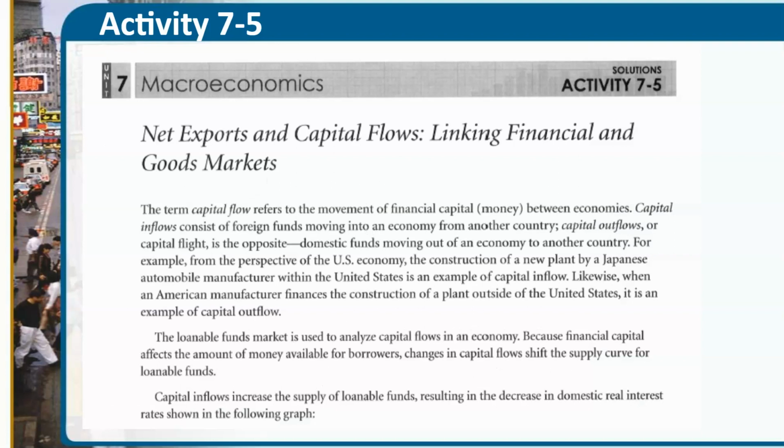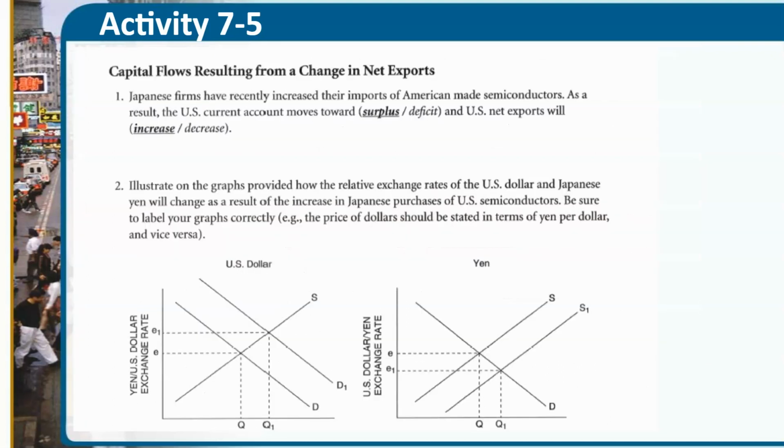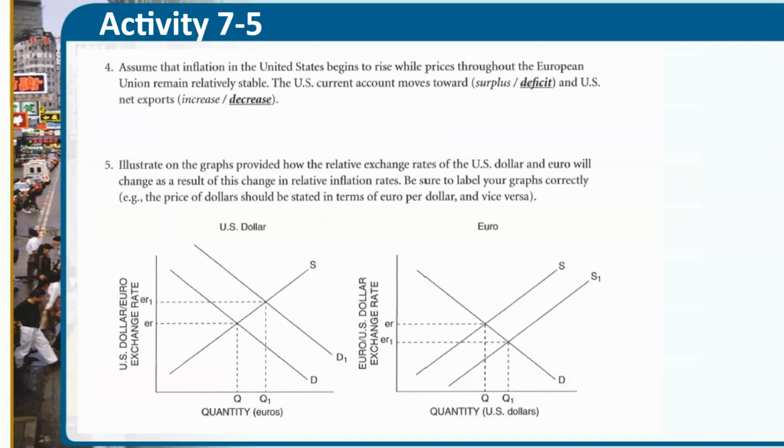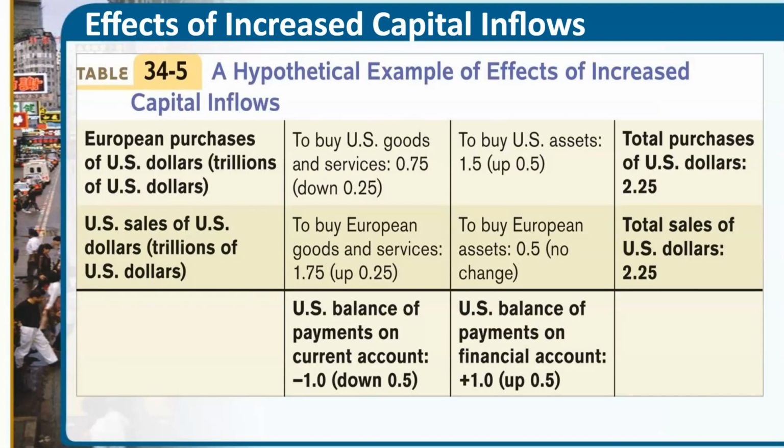The last one I will mention is capital flow. We talked about where the flow is going based on interest rates. When the interest rate is higher, the capital is going to flow to that country, and you can see that working out here in activity 7-5, which we will do some of in class. You'll find it helpful in terms of where the capital is actually flowing. And you can see here again, current account and financial account need to equal. If goods and services being purchased are greater, then there are going to be fewer assets being purchased in order to balance that out. Current account should equal financial account at the end of the day.